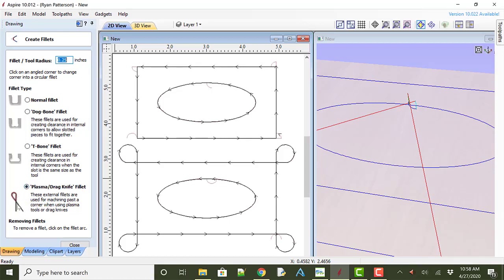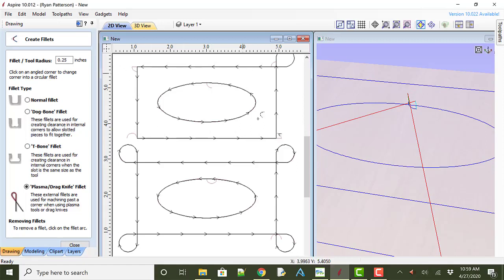This is a good technique to use if you're cutting on the outside or any outer type cuts. You're going to get a much smoother flow and sharper corners, creating a fillet on the outside this way. To create this fillet, you would just specify the tool radius and simply click on the corner or the adjacent angle where you want this loop created.